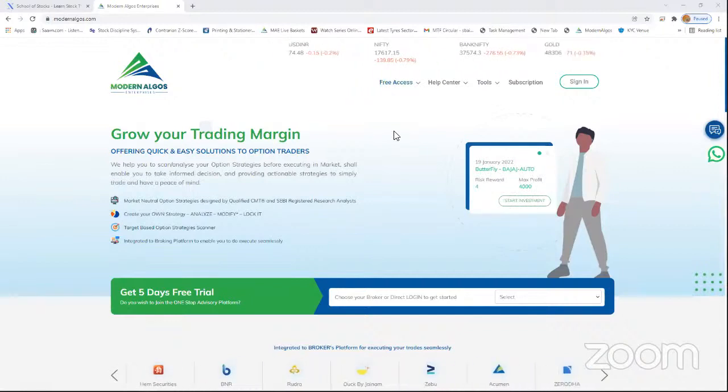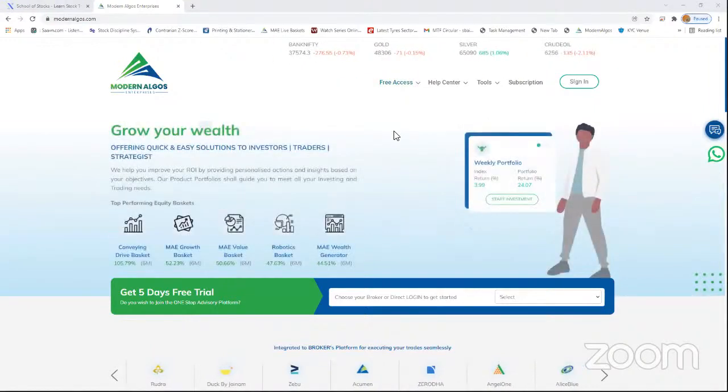Before I go into the option module, I'll just take a minute to talk about the objective we have at Modern Algos. Our objective is very simple. We are trying to bring various analytics and strategy on a single page so that a client will be able to analyze, find the right strategy and deploy in the market. Everything can be done on a single page so that you can save time and do your analysis in a better way, wherein all the data points are brought to you on a single page.